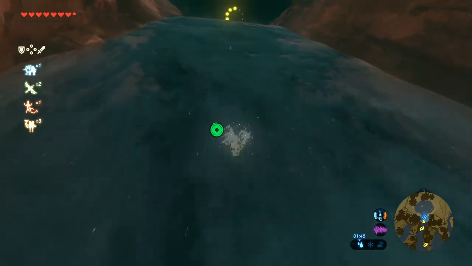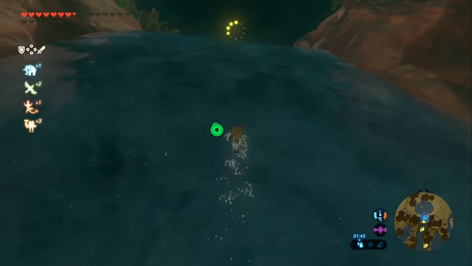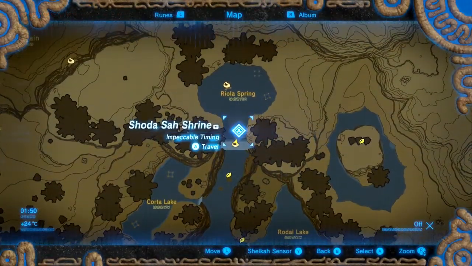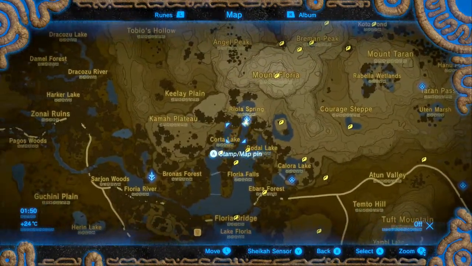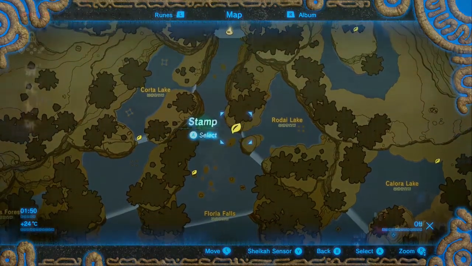Anyway, it's very clear the best way to do this is using your Zora armor to get all the way up there in time. I imagine it's probably the only way you could do it. So good job I came here after all of that, considering I got the Zora armor last ever. But oh well, anyway, next we're going to go onto the Rodai Lake, or just west of it.